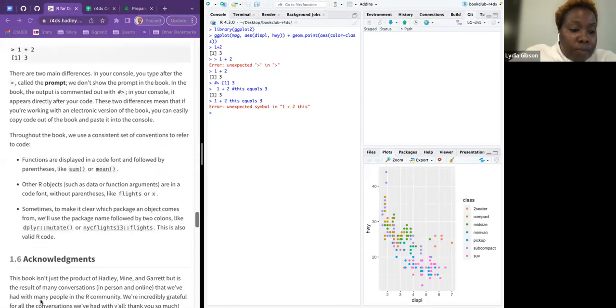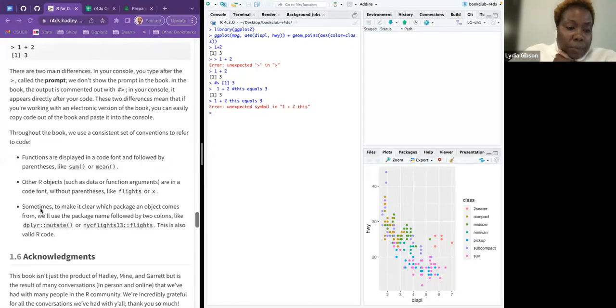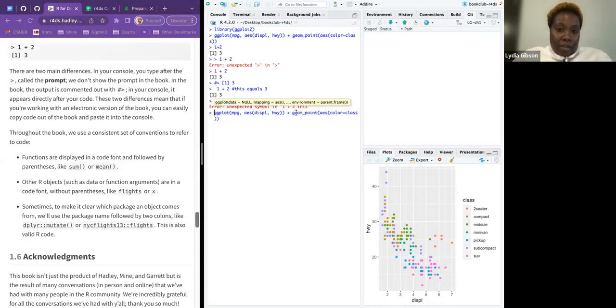Yeah, and I guess the other thing is where they're saying to make clear what packages an object comes from. So if I take this line of code, for example, I'm gonna copy and paste that there. Actually, both of these, geom_point and ggplot, are part of the ggplot2 package. So if I put ggplot2 in front of this, this should still run, hopefully. Yeah, you still get the same output. That just tells you that geom_point comes from the ggplot2 package, but you don't necessarily have to do it. It just makes it a bit clearer for anyone unsure where a package came from. So they might do that throughout the book, and it's still valid R code, but it's not something you necessarily have to do when you're coding.